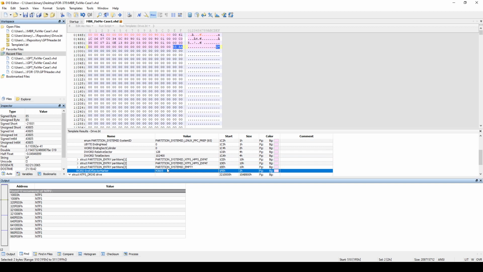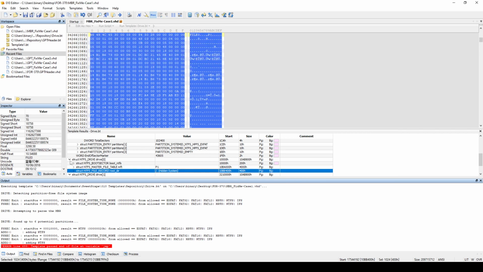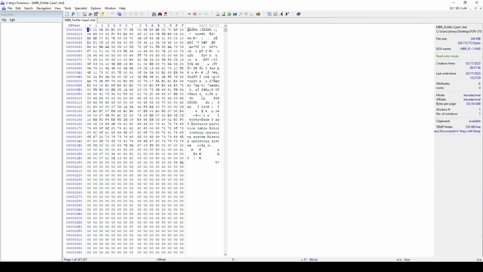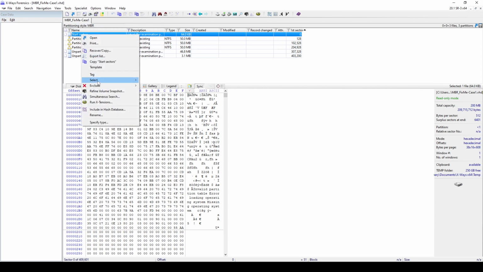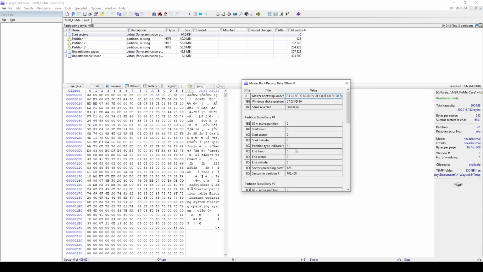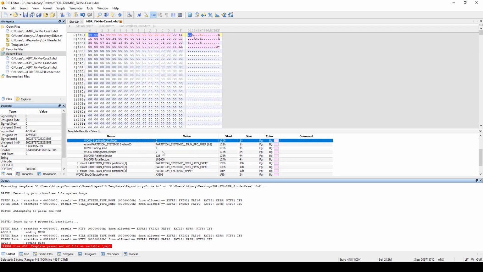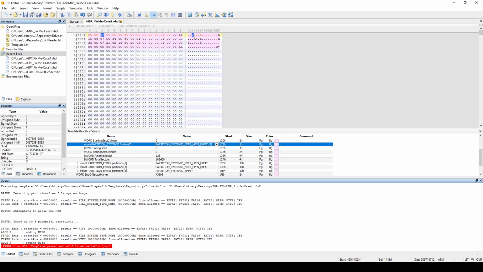And as you can see now, if I bring templates again, drive, I should now be able to parse the volume and look at the drives on this volume. Let's also look at it in X-Ways. Excuse me. So if we go open and get this one, and now if I say interpret, we can see that we have the starting sector. And if I bring the template for the MBR, we can see we didn't change the partition type. I will do that in a little bit. I forgot about this. We know it's NTFS, so we will be changing the partition type to 7. And again, save. Okay.